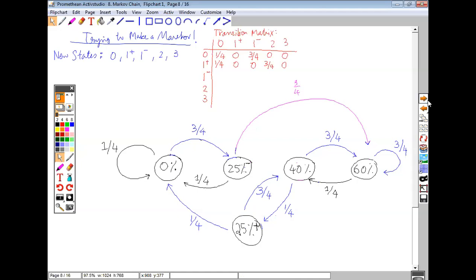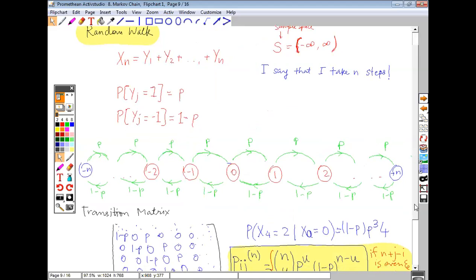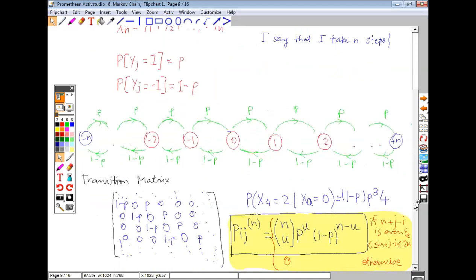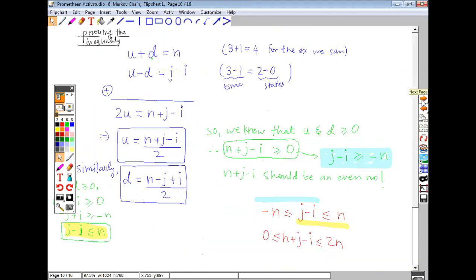And then we had a look at other kinds of models, and one of them was the random walk model. We saw that we can generalize its formula using what we have studied. We also tried to be careful about when these probabilities exist. So we tried to see what the usual restrictions are that should always be true. We got one particular condition, and the other was that this should be an even number for it to be divisible by 2.